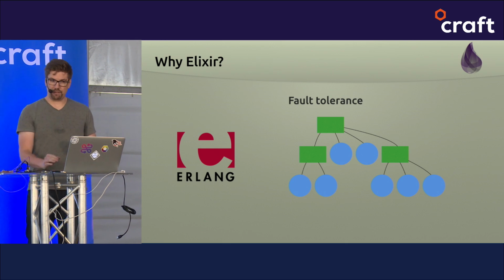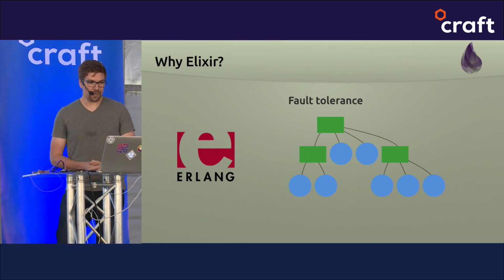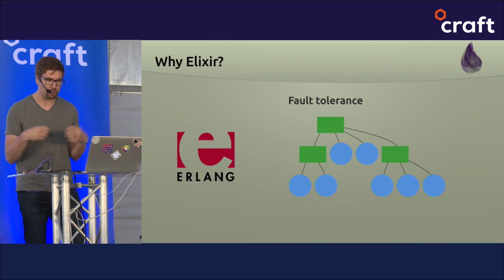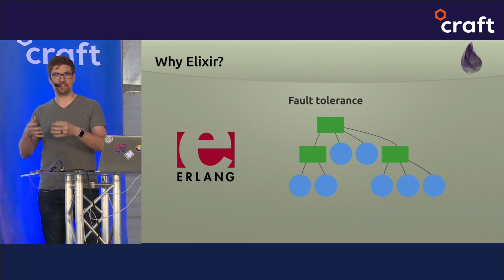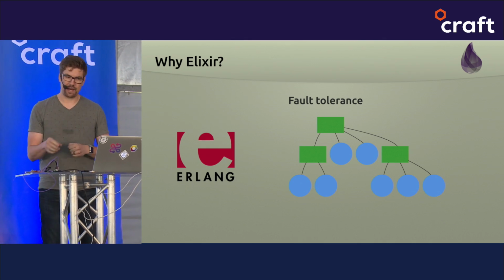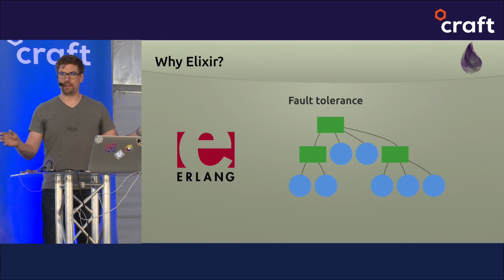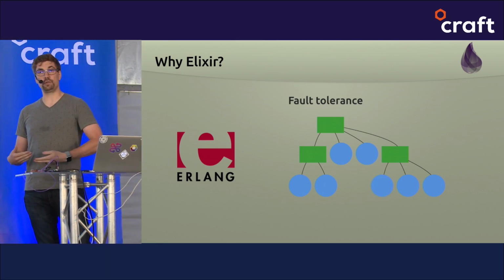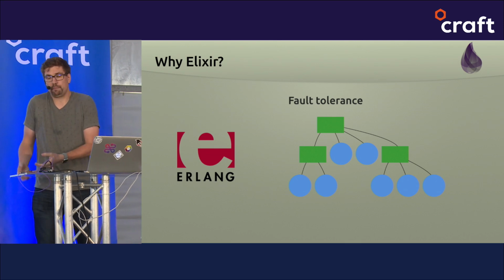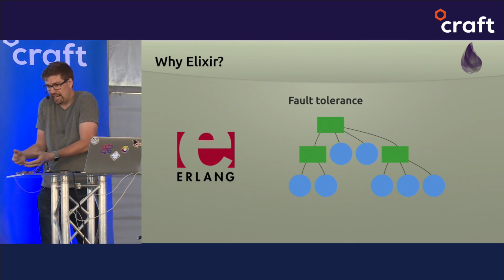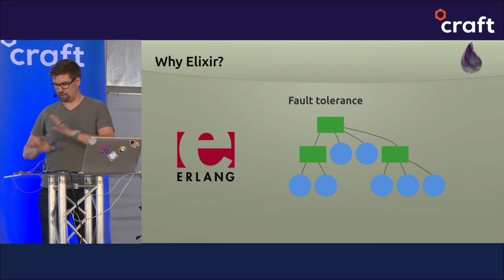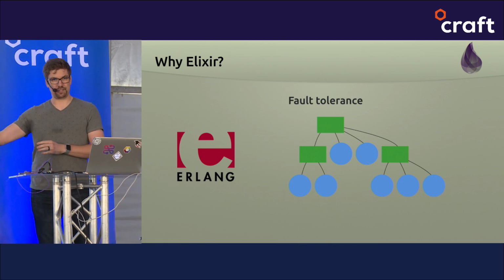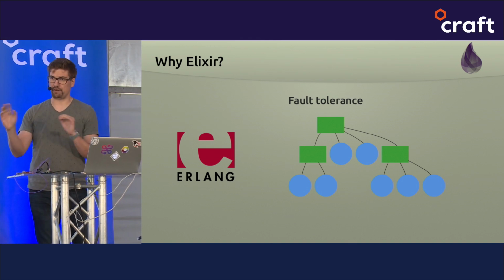Another great feature of Erlang is its fault tolerance story. In this picture here, we'll pretend that we have these things called supervisors. Supervisors are the green squares, and the supervisors supervise processes. So when you spin up a process inside of Erlang, you'll have that process supervised. In the case of a catastrophic failure, the Erlang way of thinking is to let it crash, because the supervisor will be able to respawn that process in a known good working state. That way you're not always trying to pick up the pieces when you have a bad state and make sense of it. The idea is just to throw it away, respawn a new process into a known good working state, and let the messages come back in again. This all happens in the background very quickly without skipping a beat.